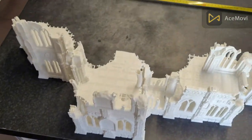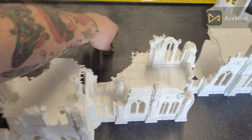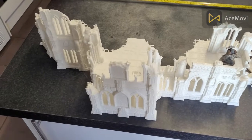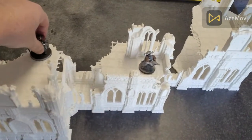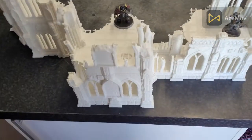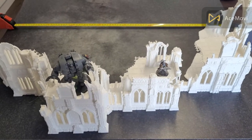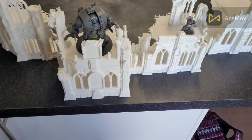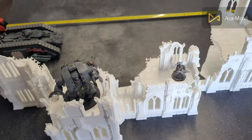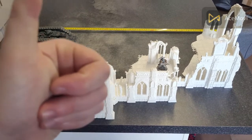I decided to do a voiceover for this because it's just better than the phone camera. But there's your Marine. He is somewhat dwarfed by this structure. We're going to bring in a bigger boy, still dwarfed. I'm going to go a bigger boy even still and put a Leviathan here. And yeah, this is a big structure. This is going to be plenty for doing a 4x4 board, as you will see shortly, because it's a lot. And a Spartan. Of course, I forgot I added that. So yeah, it's a lot.